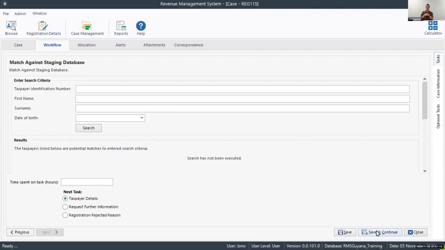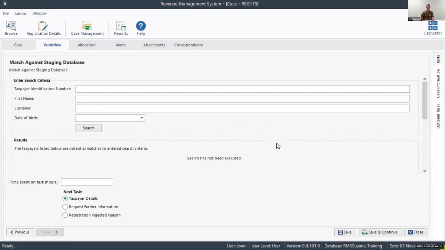So now we're at the step of matching against the staging database. As I said before, in the version I have, there is no staging database to match against. So a search will return an error for me because I can't find the connection to search by.